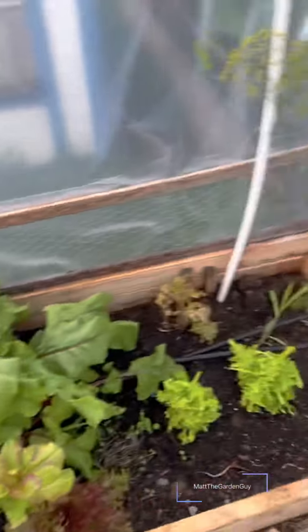The lettuce was doing amazing. I really cannot believe how good the lettuce grew inside this hoop house. Average temperatures are close to 90 degrees in this hoop house during the day, and I really thought the lettuce was going to have a really hard time growing. The lettuce rock and rolled, it was amazing inside this hoop house. So definitely something I'm going to be adding to the list to always grow inside here.